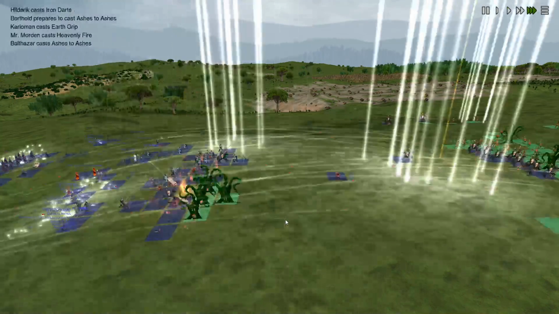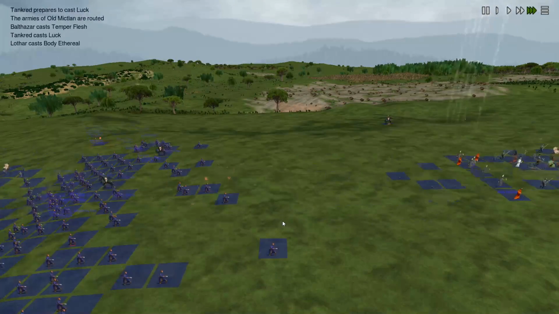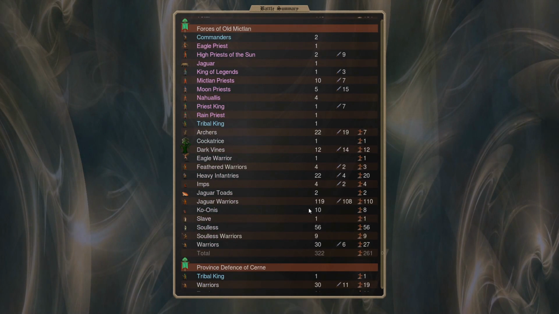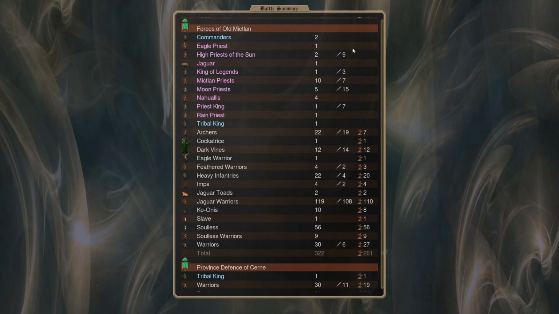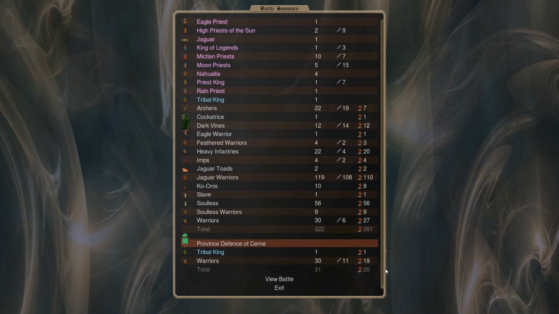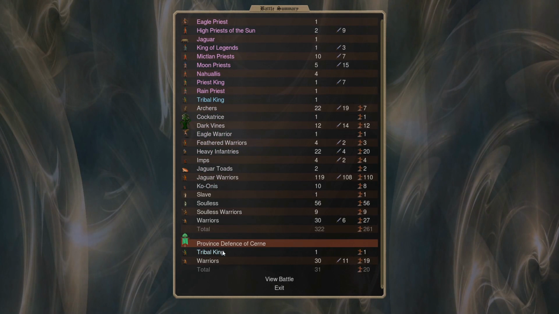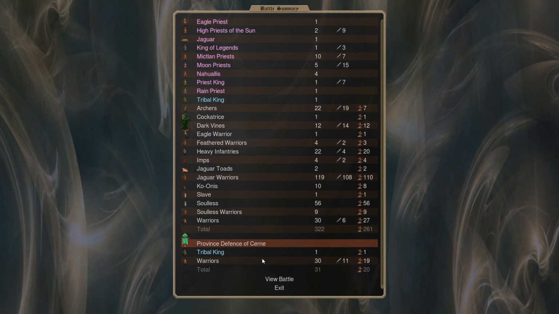Look what you've done. This Darkvine's actually did some work. So Ulm lost 160 dudes, but Mictlan lost everything. Didn't lose his mages, so not everything. But no PD. There's hardly any PD. He should have put all the PD. It was an obvious move. He should have put all PD here.